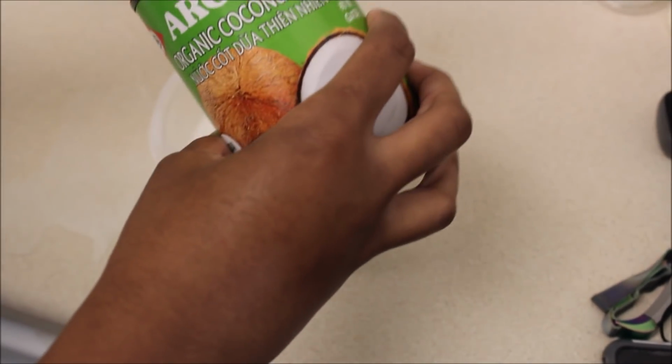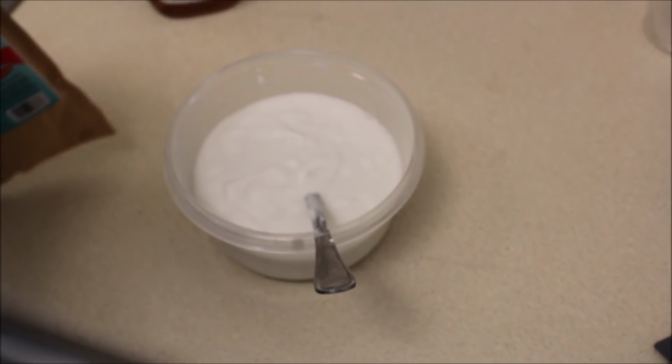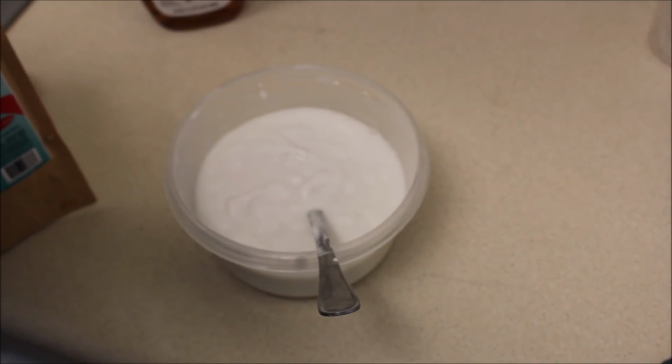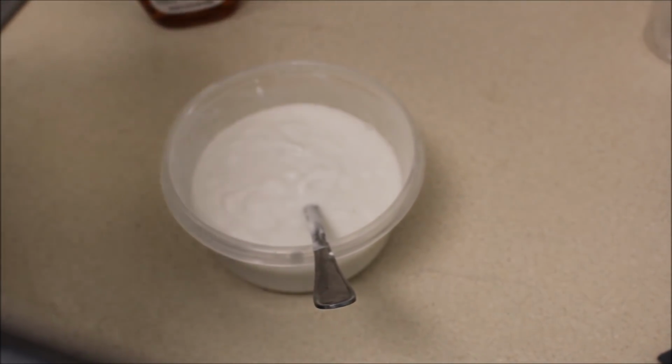The first thing I'm going to be using is 1 can of organic coconut milk. Coconut milk contains vitamins such as vitamin C, E, B1, B3, B5. Girl, it is basically a great superfood for your natural hair and scalp.